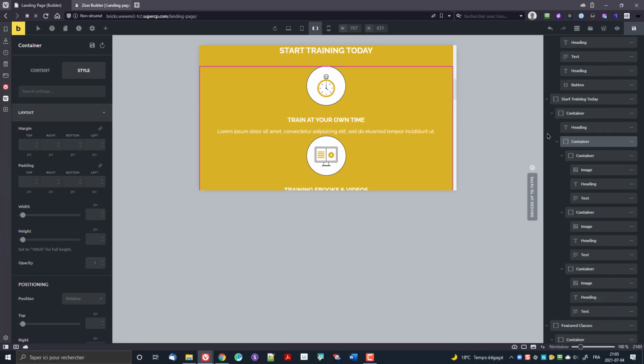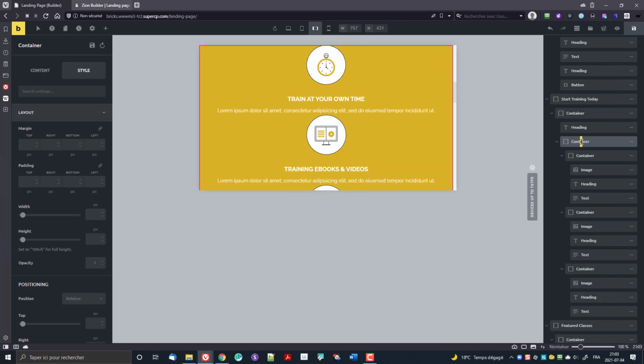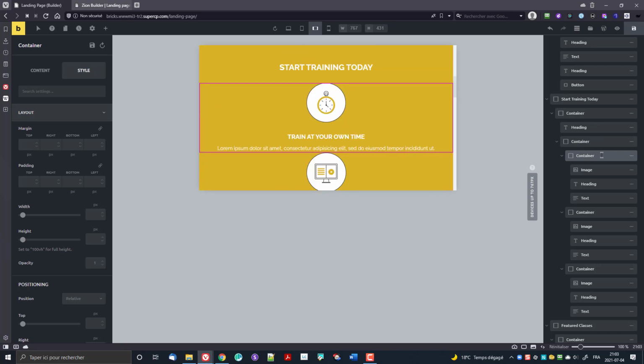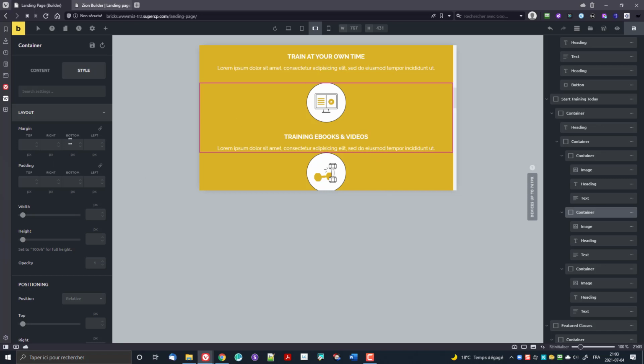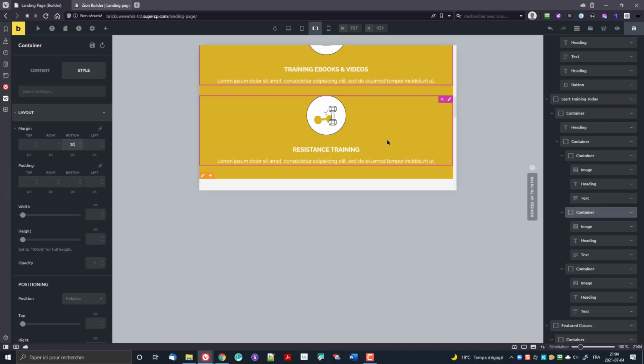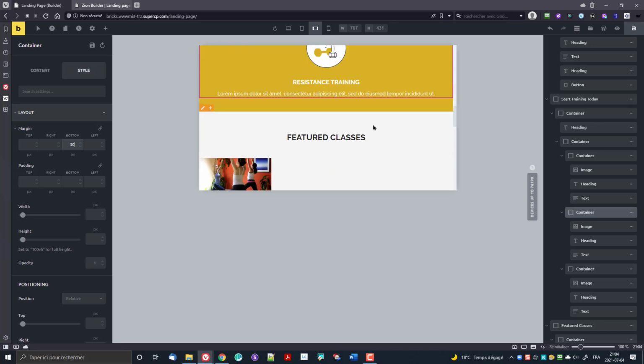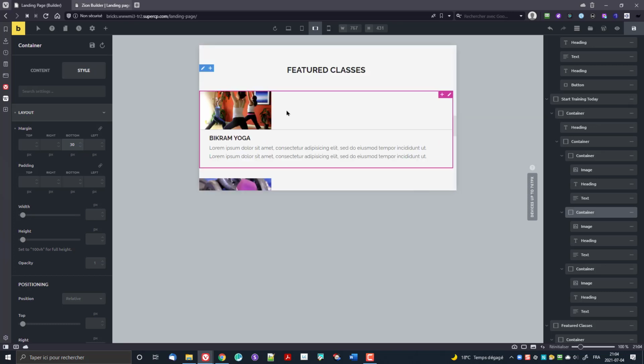This is my container. I want to have the inner container, so probably it wasn't in the right spot. So let's put 30 here. There we go. Now let's go with the other one as well and do the same thing. 30 pixels here, and this one is already alright. Now of course here it's pretty messed up, sorry.